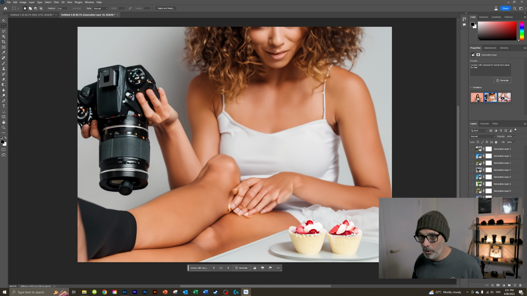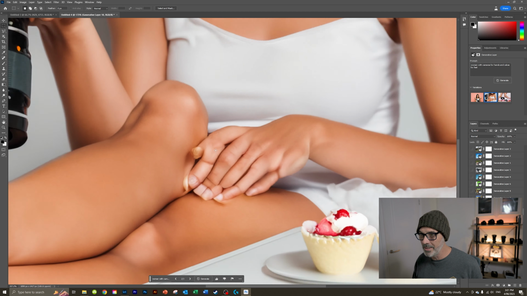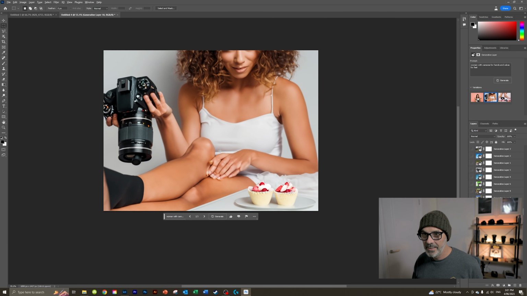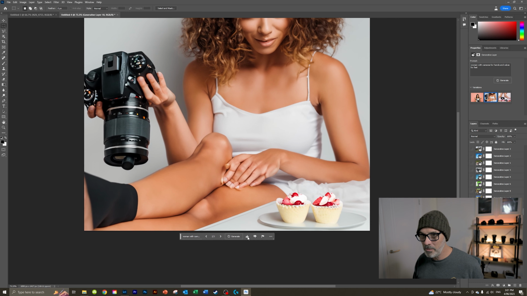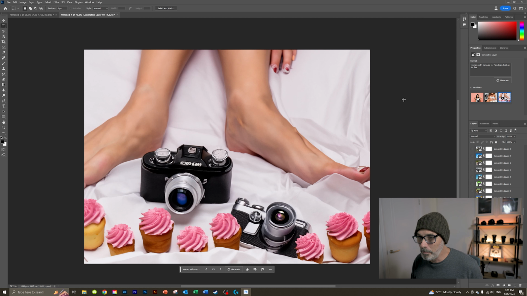Whoa! Look at those fingers. What is going on there? One, two, three. One, two, sort of five, and then a little bit of a thumb. That's bizarre. Let's try to render a camera or a digital SLR. That looks weird. The face doesn't look too bad, and the hair looks amazing. Look at those feet. That just looks weird. Man, it cannot do a camera. It just cannot do a camera.